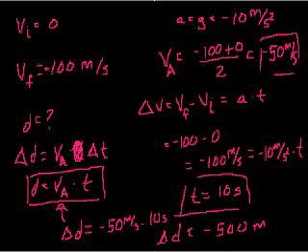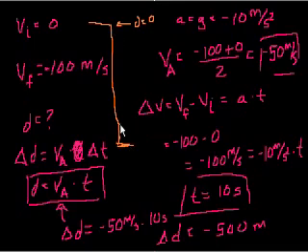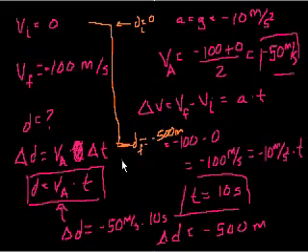So if we have a cliff, let me change colors so that it looks like a cliff. If we assume that this point right here is distance equal to 0, then the ground, if this cliff is 500 meters high, your final distance, df, is actually going to be at minus 500 meters. We could have done it the other way around, where we said this is plus 500 meters and then this is 0. But all that matters is really the change in distance, right? We're saying from the top of the cliff to the ground, the change in distance is minus 500 meters. And based on our convention, we said minus is down. So the change is 500 meters down. And that's the height of the cliff.